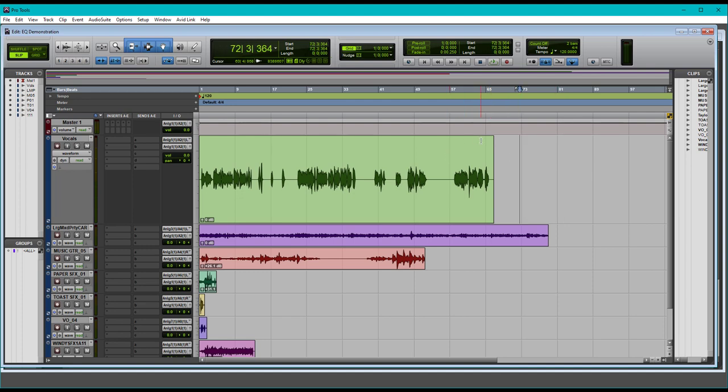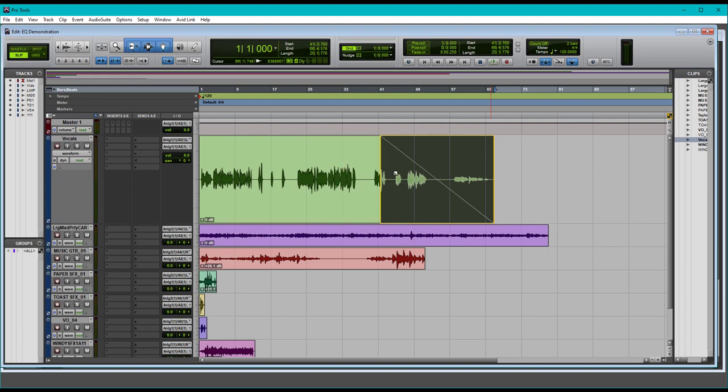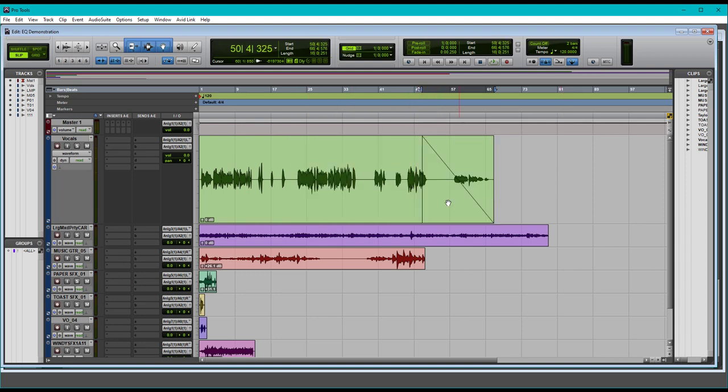So if I go to the top right of this audio track and I click, it changes into this different symbol. If I click and drag, then I'm fading the signal out, and you can see the waveforms getting smaller and smaller as it fades out. So that's a fade out. Now, if I didn't like this fade, I can always trim it back and make the fade shorter or longer, whatever I want. But if I didn't like it at all, I can just click here and highlight that section and hit backspace, and the fade is gone.